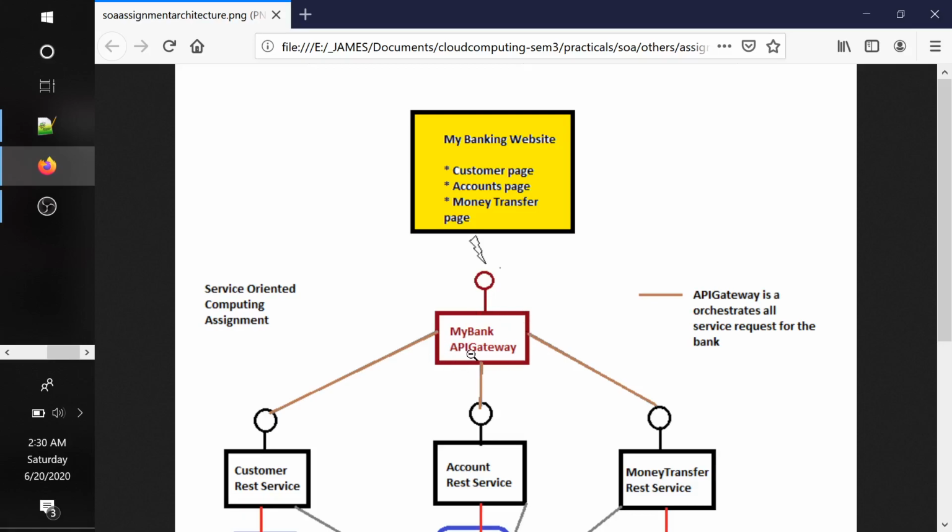But I thought it would be a little difficult to understand what is happening if I implement this as a REST service on the server side. So what I have done is I've taken this API gateway, and the architecture is still the same, except that this implementation has been done using AngularJS inside your website.